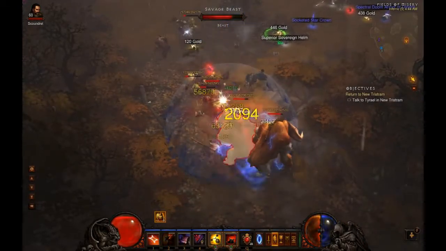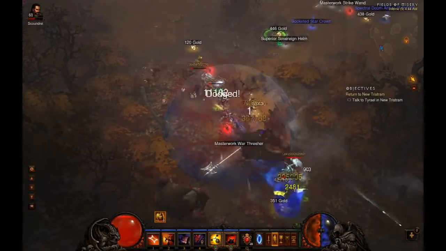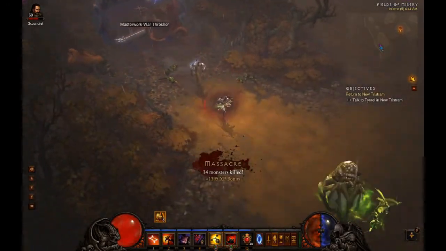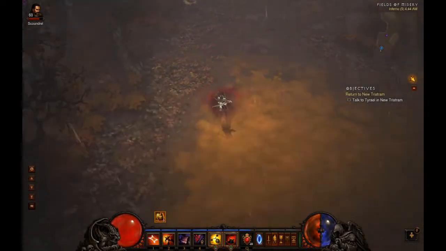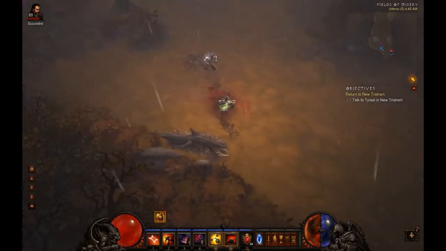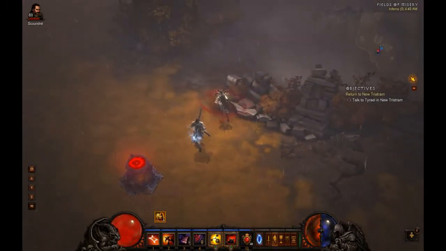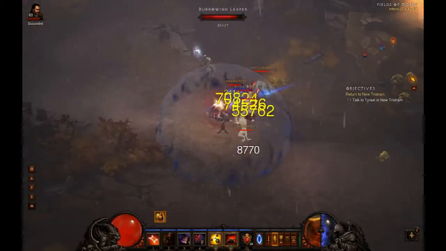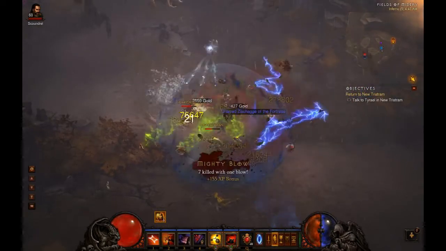I went invis. Let's start bypassing this stuff, see if I can't just find the warden. I mean, the warden's gonna be an easy... Ooh. Is that the crypts? That's the crypts. I love the crypts.